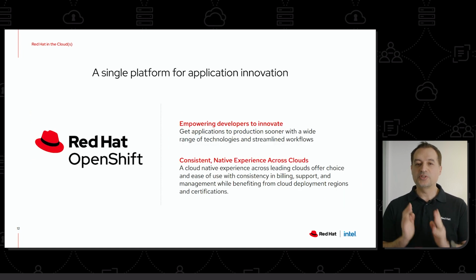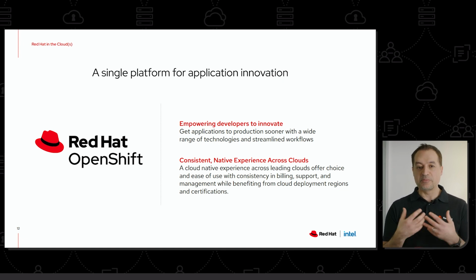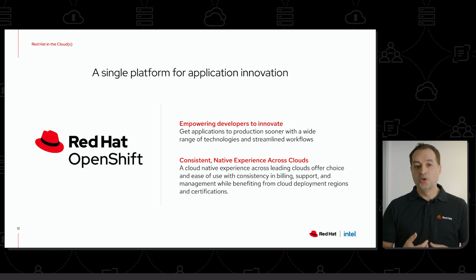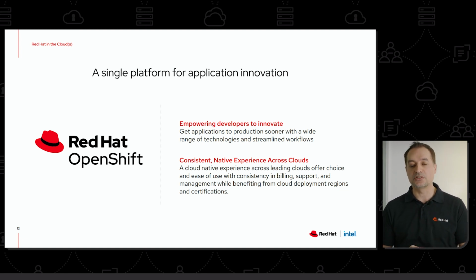With OpenShift, you can minimize skill sprawl and increase productivity, regardless of your cloud choice. This simplifies the transition from on-premise to cloud, or from one cloud to another cloud, and streamlines fleet management. With a wide range of technologies and workflows, developers and IT operations can roll out applications and changes to production much faster, whether it's done on-premise or in the cloud, using the same resources and processes.